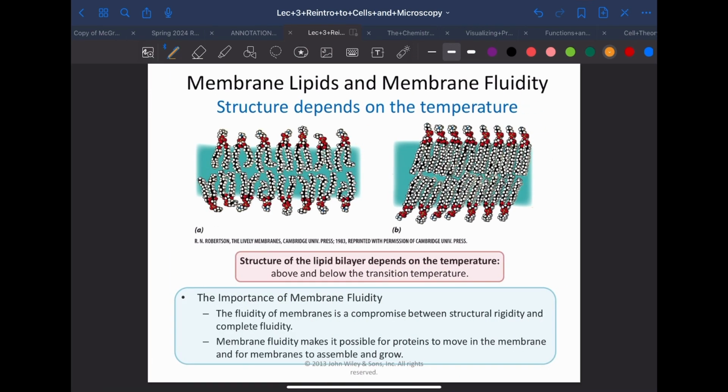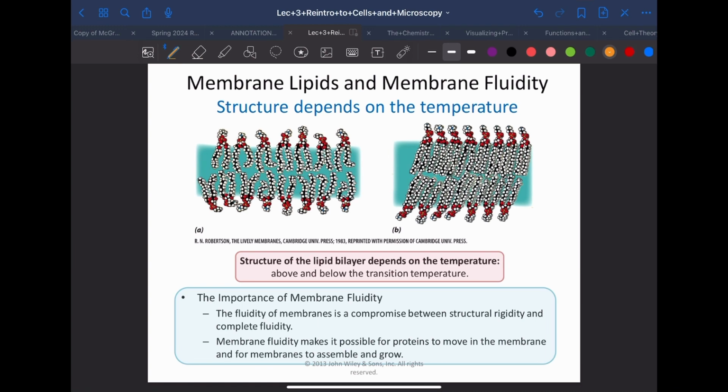Okay, so now that we know the main parts of a membrane, we're going to talk about fluidity for a little bit and really just hone in on the function of the membrane during the next lecture. So here's a phospholipid bilayer. And like I said earlier when we were talking about cholesterol, they depend on a variety of different things, especially temperature. Right here it says structure depends on temperature.